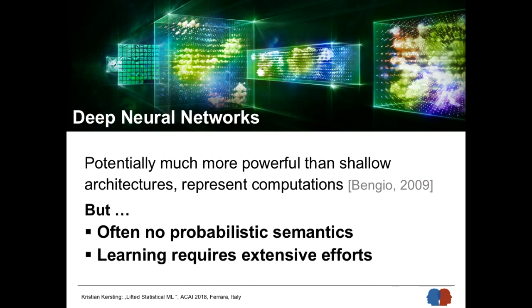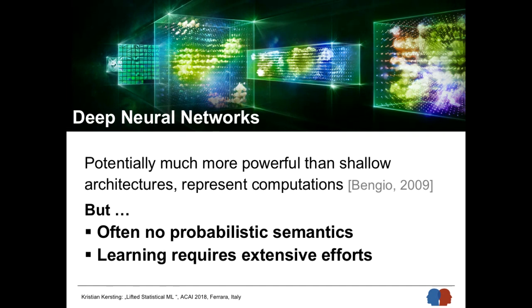However, there's a problem with deep neural networks. First of all, they don't really have a probabilistic semantics. Even if you put a softmax at the very last layer, that doesn't mean that you have a distribution over your inputs. Also, you make big modeling assumptions. With the softmax layer, for example, whenever one output dimension goes up, another output dimension has to go down. That's by definition of softmax. So when you do deep learning, you're maybe also doing probabilistic modeling, but you definitely make probabilistic assumptions.